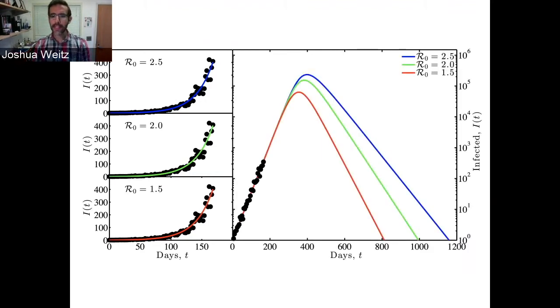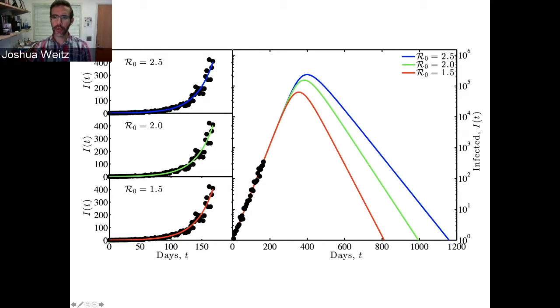What's different is the long-term trajectory. Here I've gone beyond, in this synthetic example, 150 days out to nearly 1,000, if not more than 1,000 days, showing that these three trajectories end up diverging, and the trajectory with the lower strength, R naught of 1.5, peaks earlier at a lower level in terms of this population and ends earlier.